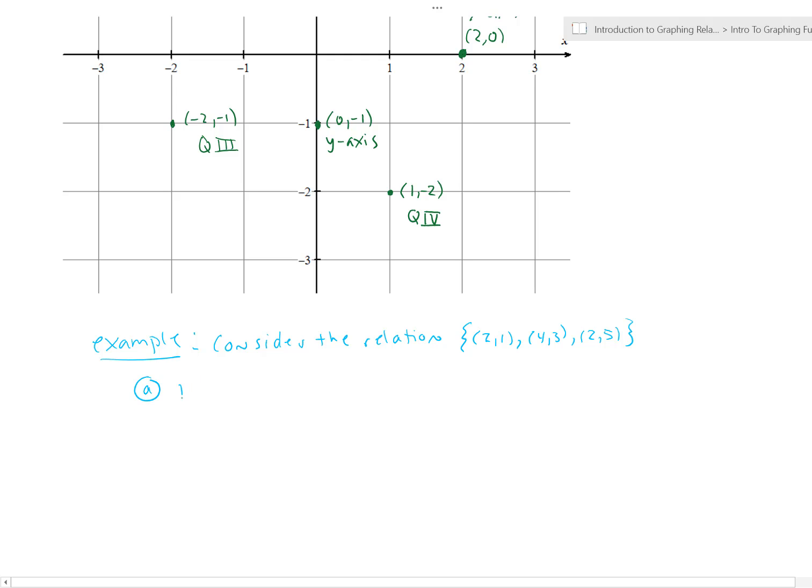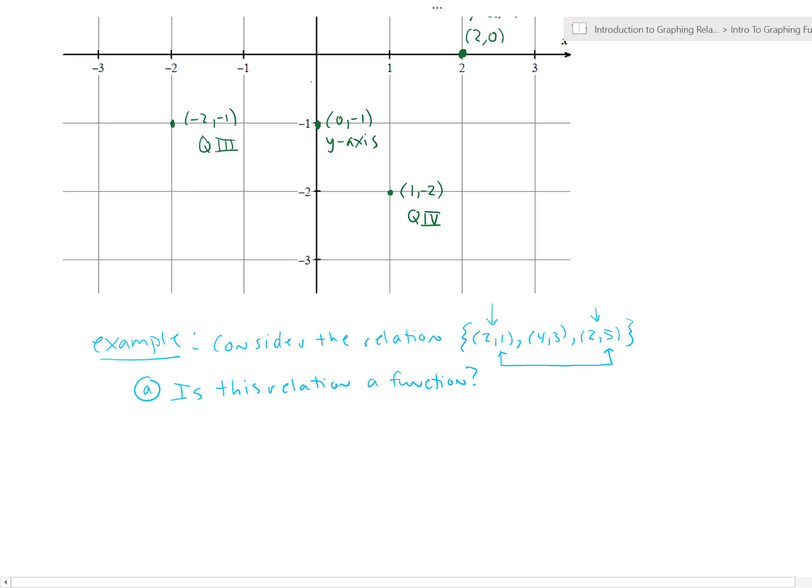Is this relation a function? So this is kind of a review question, but it's going to help us exemplify an idea. And so we should know how to answer this. We see that there are 2 different ordered pairs with the input of 2, and those 2 different ordered pairs actually have different outputs. So for the input of 2, we have 2 different output values. That violates the definition of a function. So this relation is not a function.